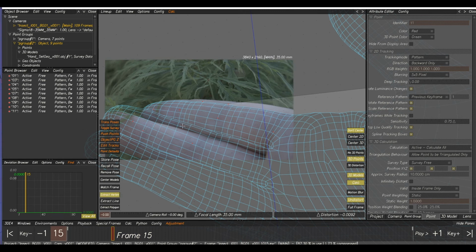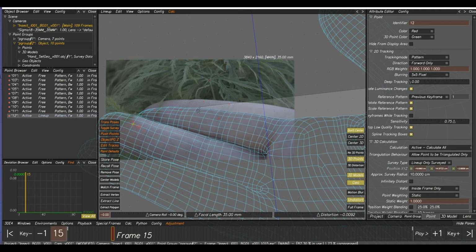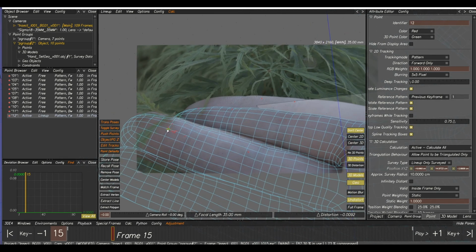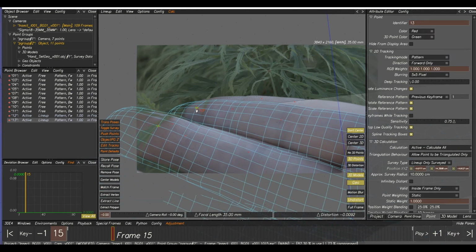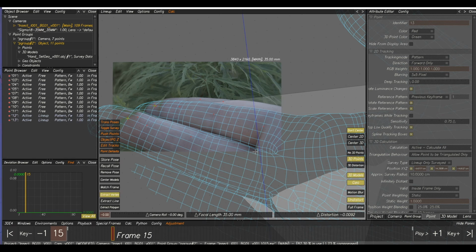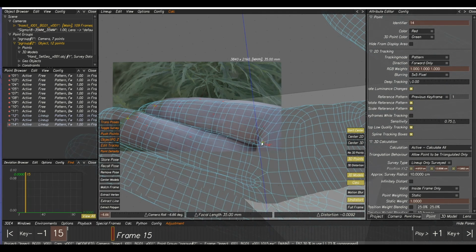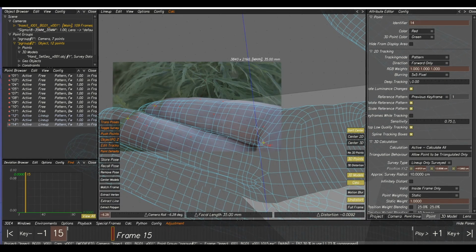So if we create an extract a vertex, hold Control and left click. Extract vertex, Control left click. Just another quick lineup.